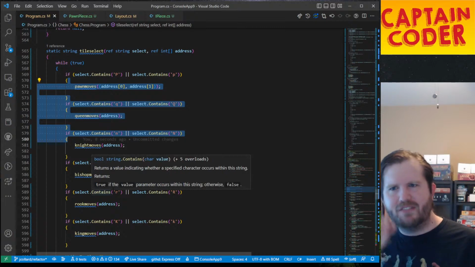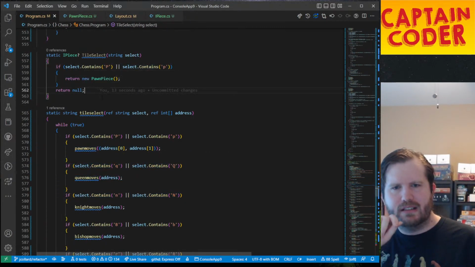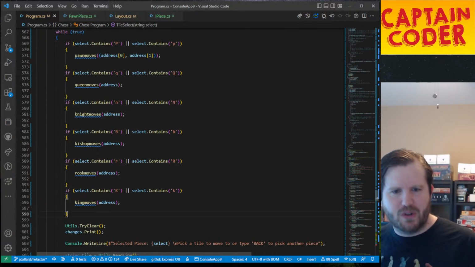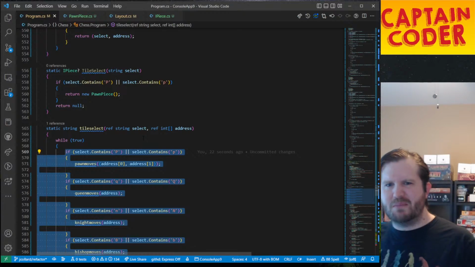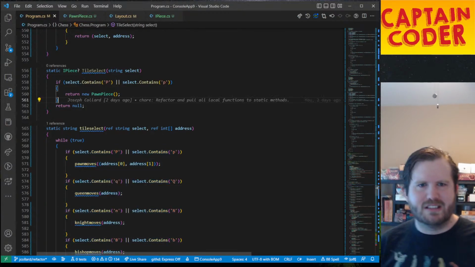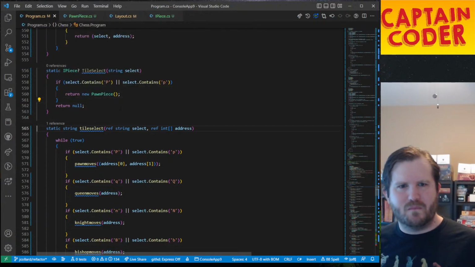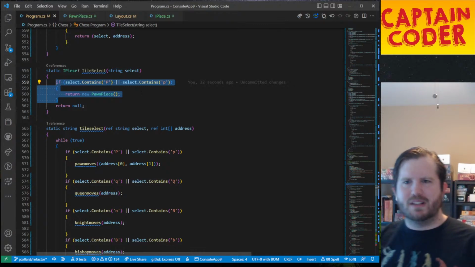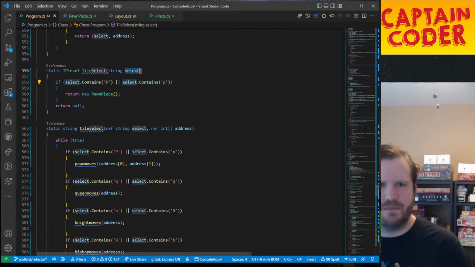If I'm able to find my piece, I can just call dot moves on it, and it'll do this thing here. So my goal is to eliminate all of these if statements and put them somewhere else. They're going to kind of be here, but eventually my goal is to get rid of them, and the piece will just sort of know where it is.